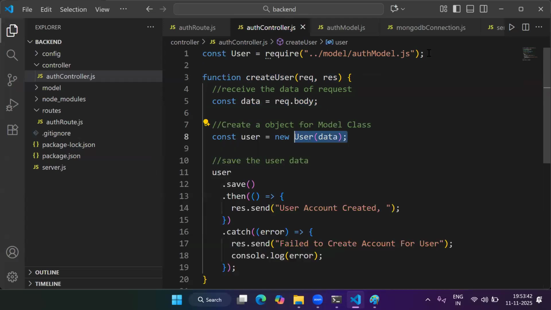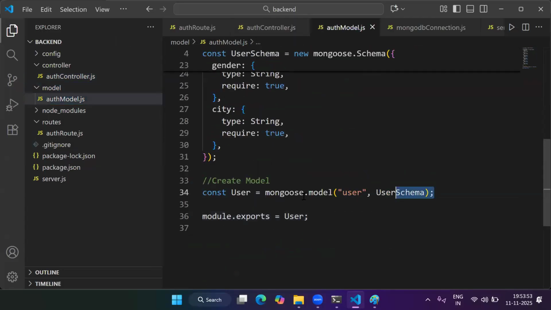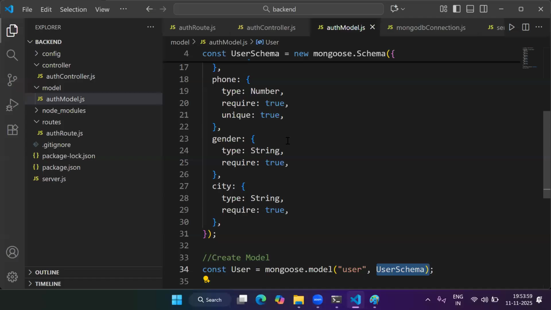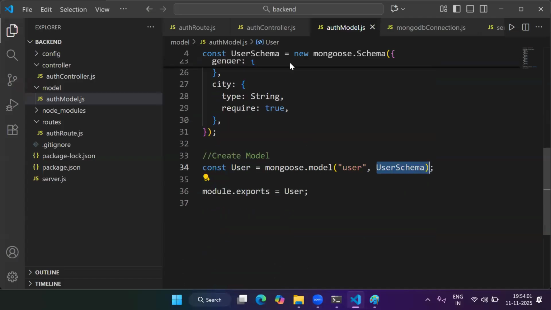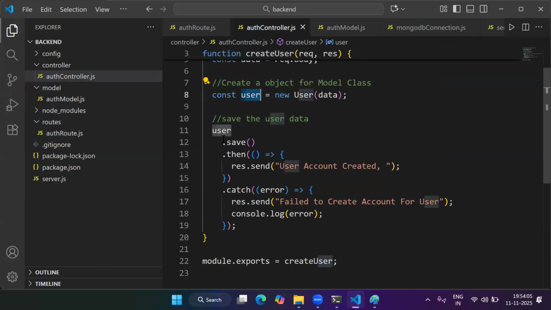This model is coming from this file. So now your control will go to this auth model, and it will get this model. To get this model, we required schema, so that schema is created here. So from this file we are going to get the model, and on that model we are going to call save.